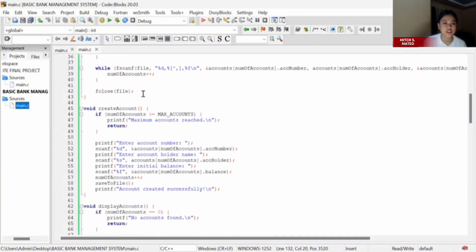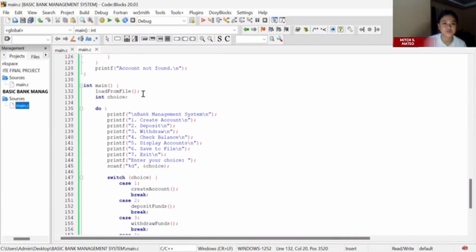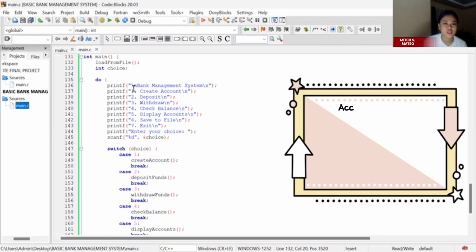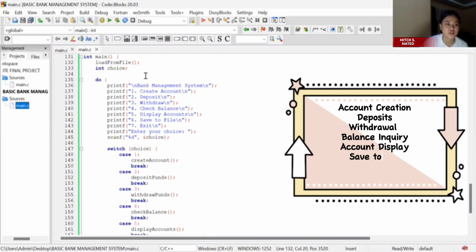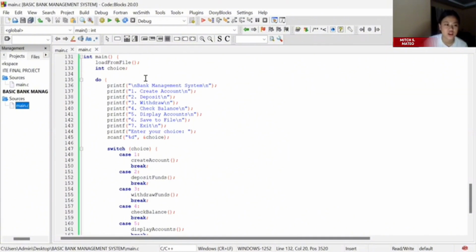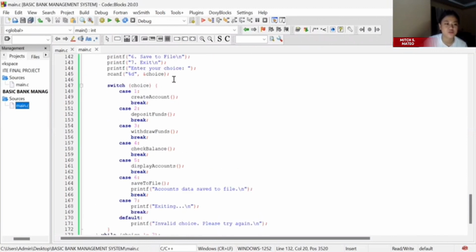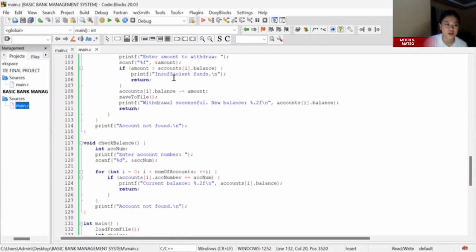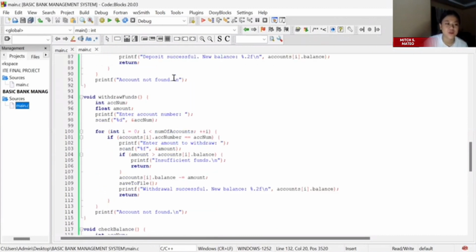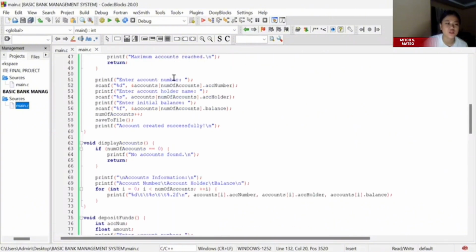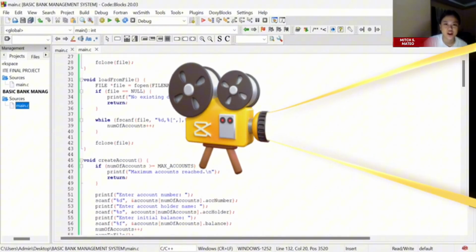Its functionalities are account creation, deposit, withdrawal, balance inquiry, and it also includes functionalities to save and load account data from a file for persistent storage. It uses C programming language constructs like arrays, file I/O operations, and functions to manage bank accounts and related operations. It presents a simple text-based user interface using a menu-driven approach for user interaction.